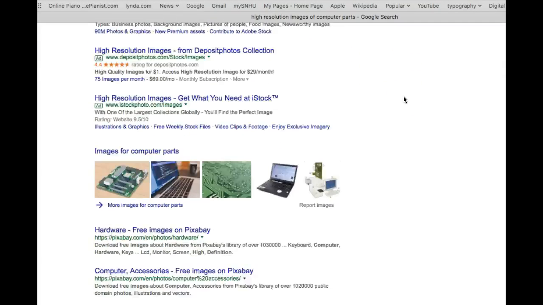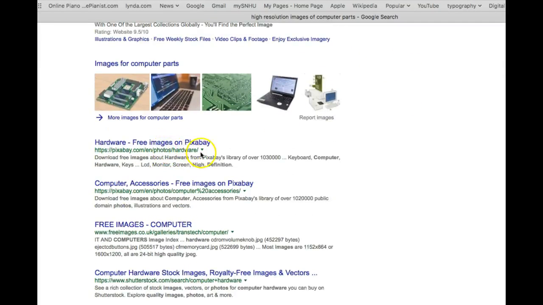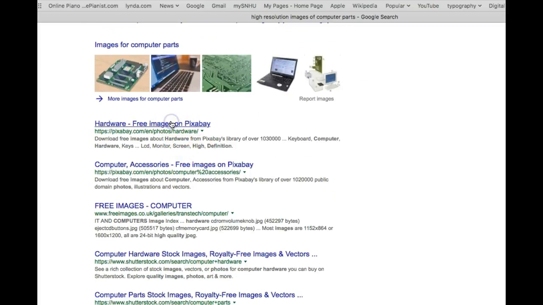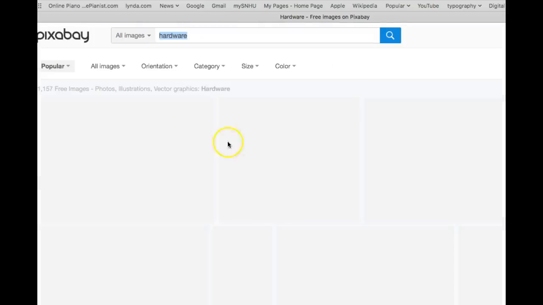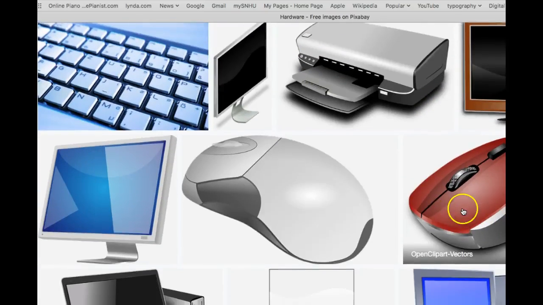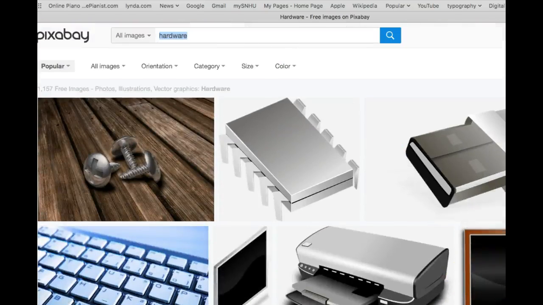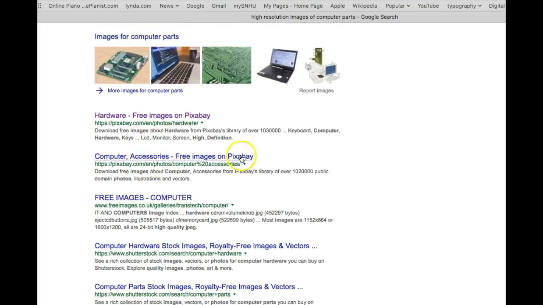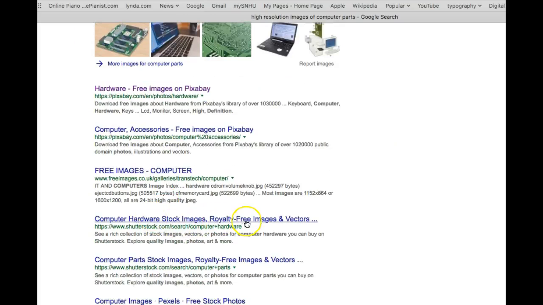So let's see what we have here. Free images on Pixabay. So here's all sorts of high resolution images that you can use. And then here's another Pixabay. Here's free images for computer hardware, stock images, and royalty-free images from Shutterstock.